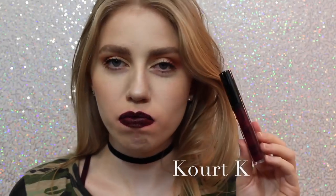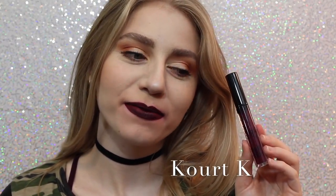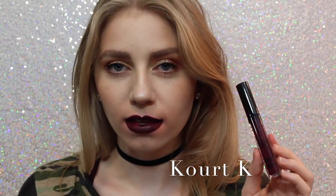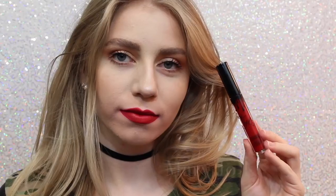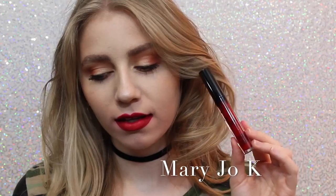Next is Cork K. I don't like Cork K because of the way it looks — my lips are super, super patchy. It took me many layers to get it even to this opacity, so I personally am not a fan. Next is Mary Jo K. I'm not a huge red lipstick wearer, but as far as red lipsticks go, I think this is beautiful. It's like one of those perfect blue undertone reds that I feel like are very popular.